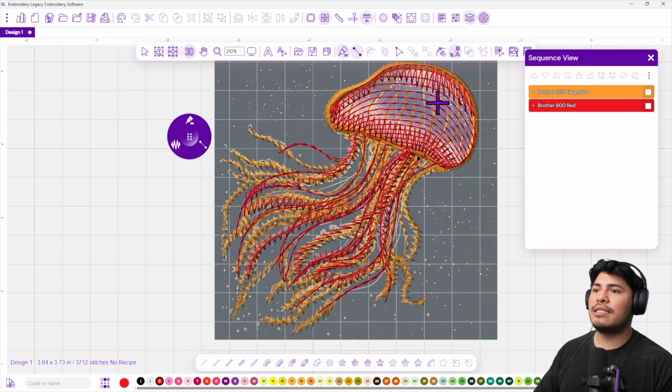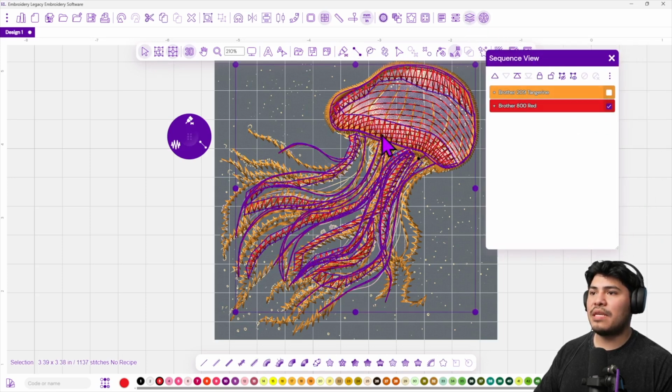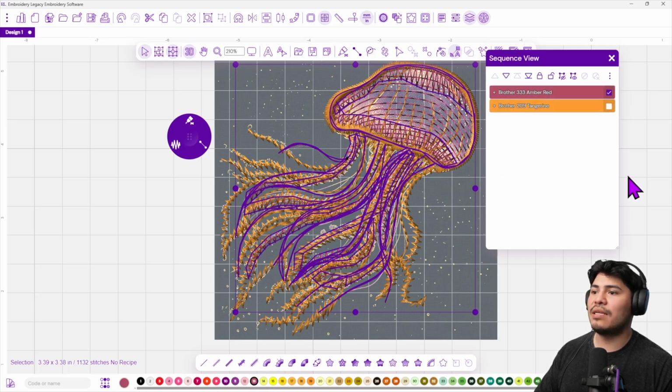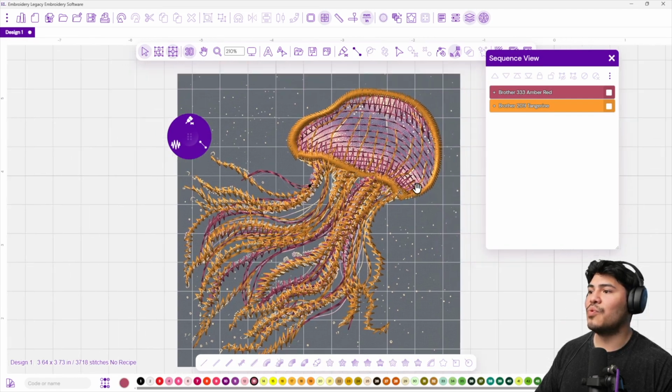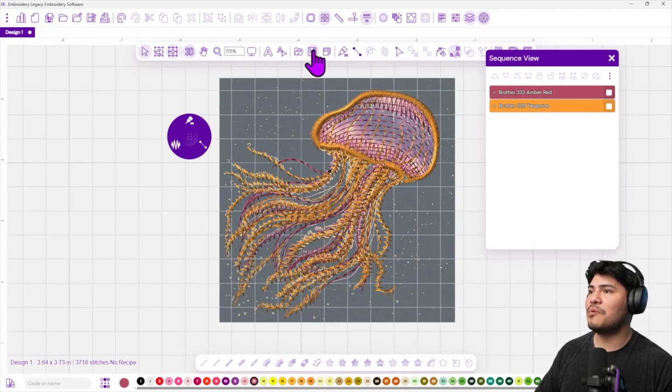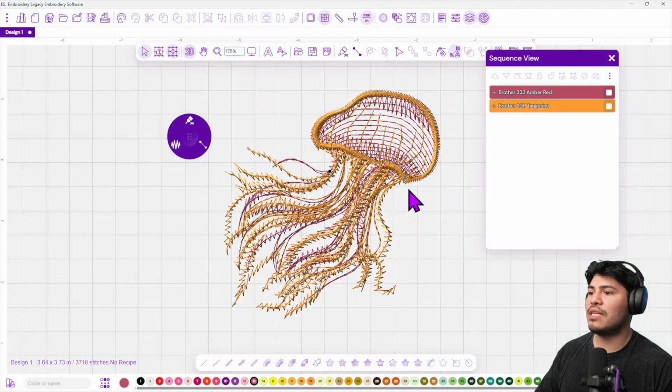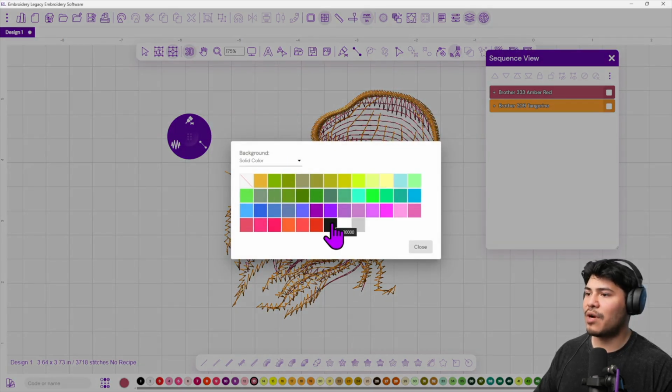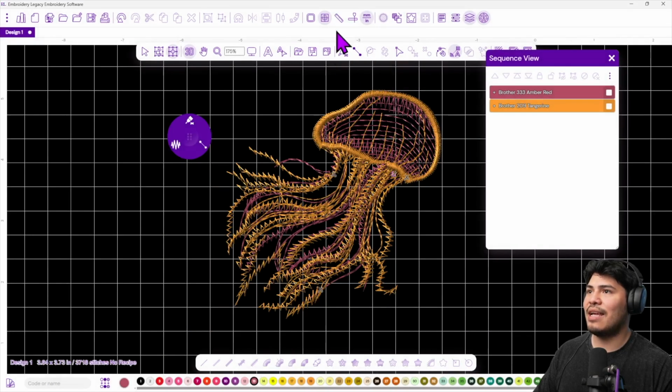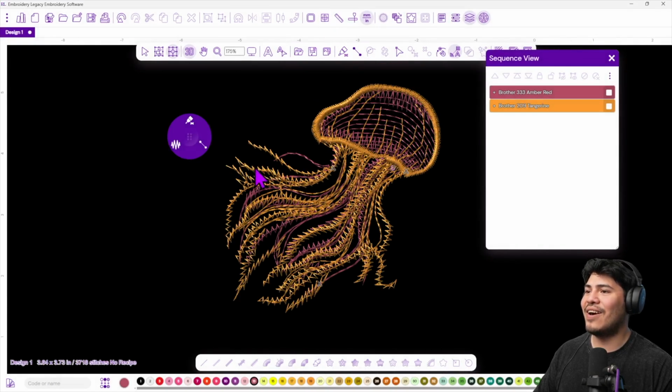So let's now grab the red and let's switch it to a purple or maybe a light purple. I think that one's cooler. And we're gonna bring it up this way, like so. Ooh, now what I'm gonna do is I'm going to hide the backdrop. So click View Backdrop and just disable that. And I think that is looking so cool. We can do Control B on our keyboard to bring the background, and I'm just gonna change it to black. And oh man, that looks awesome.